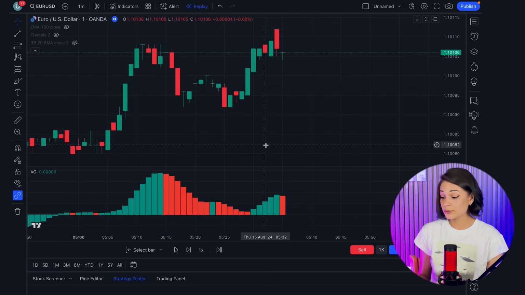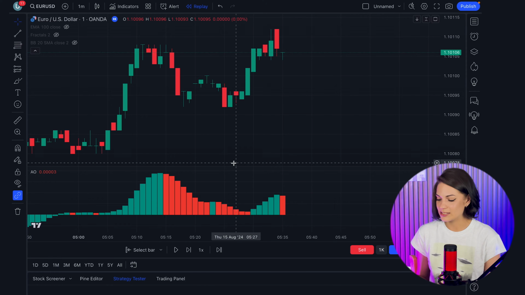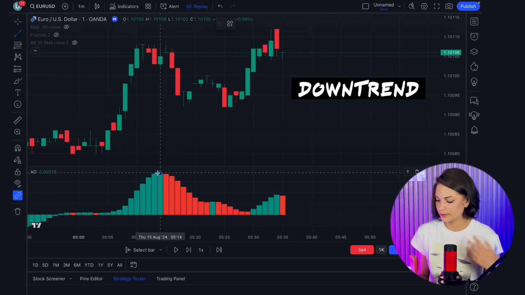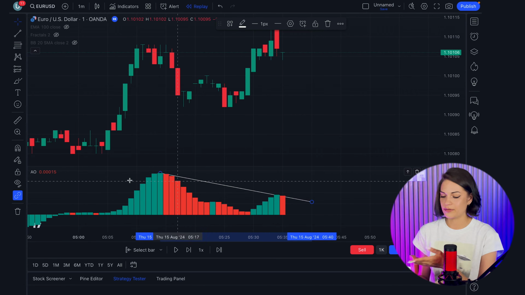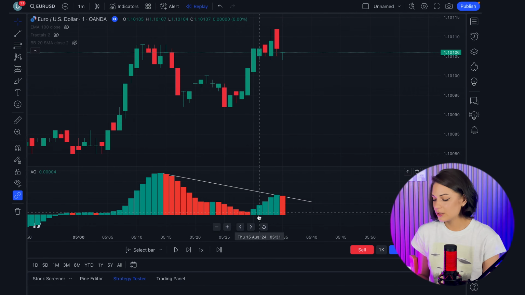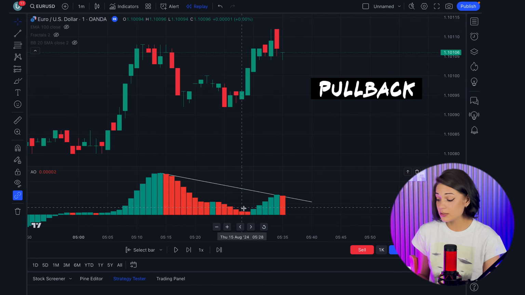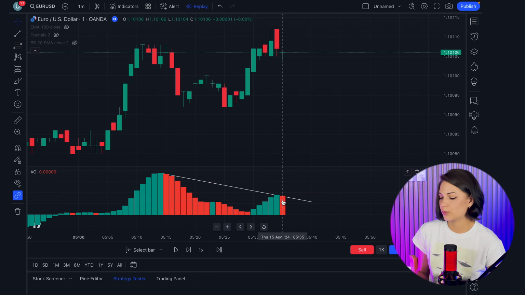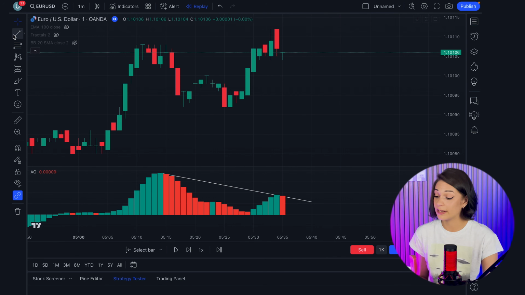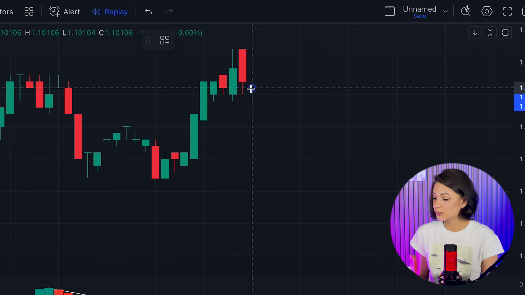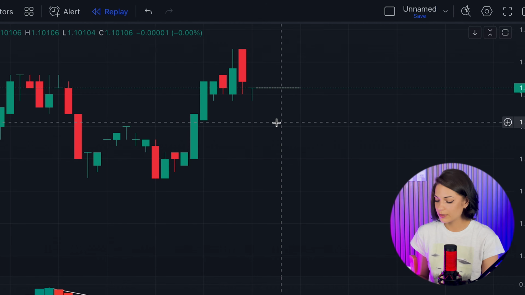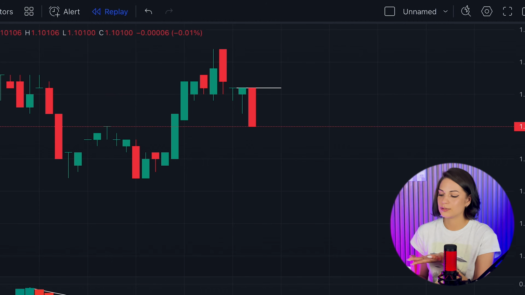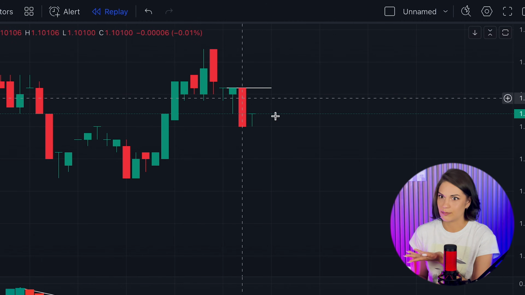And for the downtrend, the setup is going to look like this. We have two of our peaks, and they kind of form sort of a downtrend. And the second peak is obviously lower than the first one. And in the moment of pullback, the price didn't go through the 0 point, and that's a valid point for us. And we have our first red candlestick. Then from this one, we are entering into a deal for 3 minutes for the downtrend. And in this case, obviously, we would get our money.